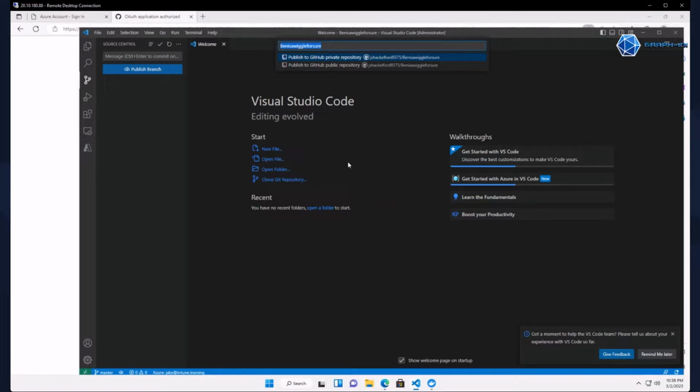Yeah. But you'll notice when I went to publish that branch, it's given me the option if I want to publish in a private or a public repository. In this use case, I'm going to go with just a public. There's nothing that I'm going to be putting in there that anyone else can't really see or that I'm concerned with. So we'll do public for now. And again, we play the waiting game.